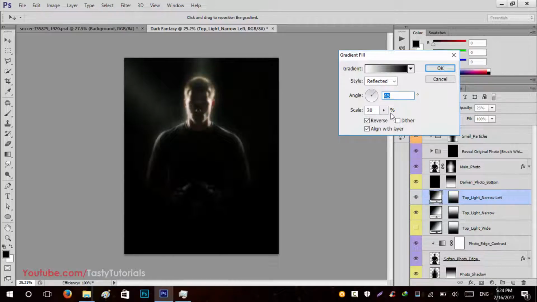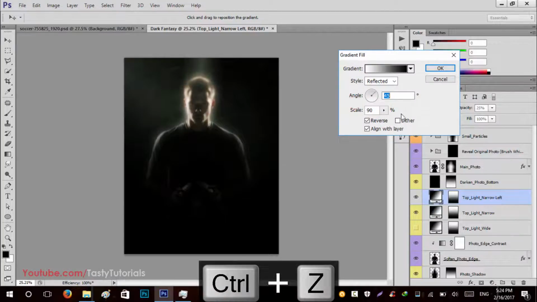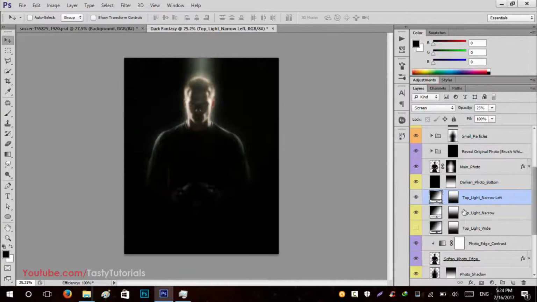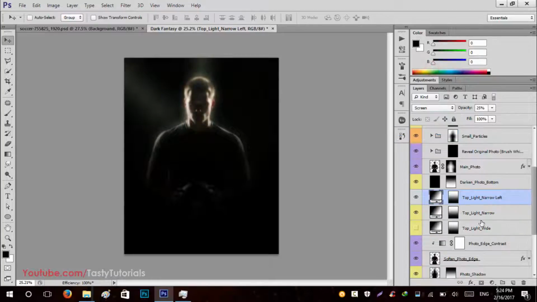We will not touch the scale, or it will increase the settings. I think we have changed some settings, so click again and make it 45. That's nice. Click on OK.